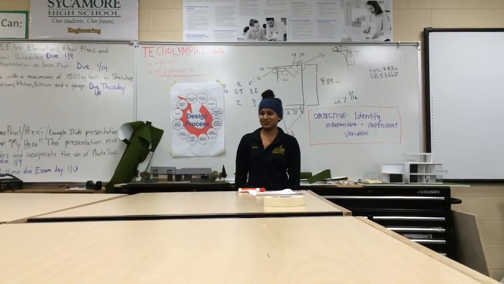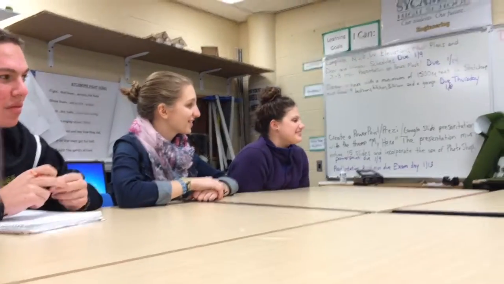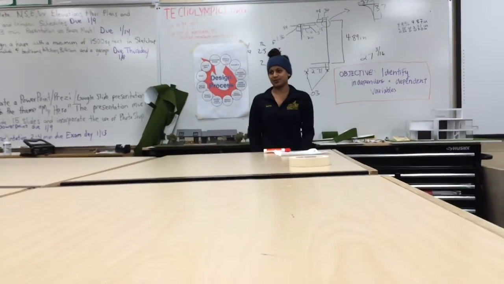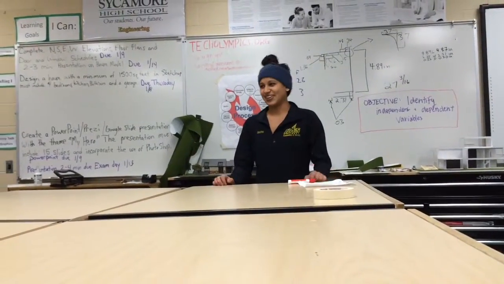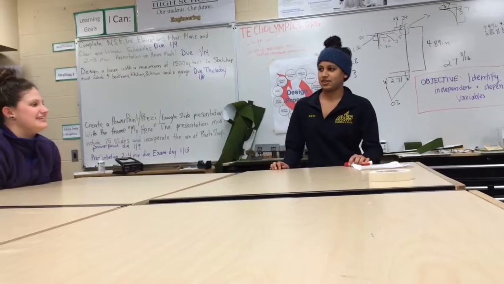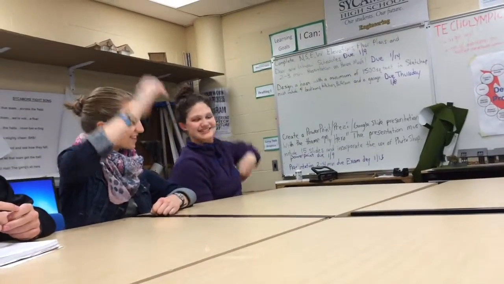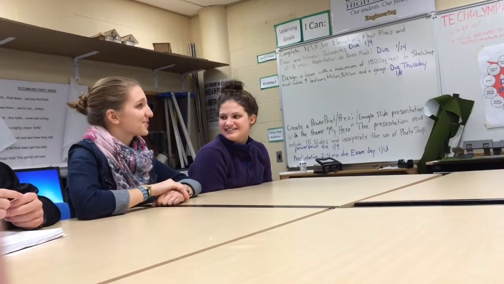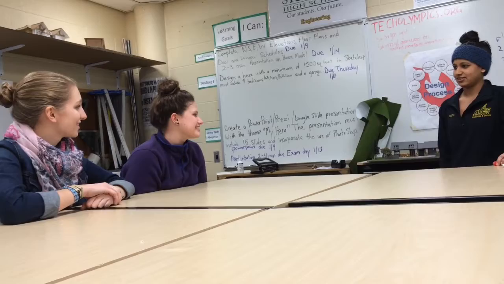Alright class, now that we've learned about the different types of experiments that we can do, we're going to learn how to identify two types of variables called independent and dependent variables. So first of all, does anybody have any idea about what the words independent and dependent mean just in any context, not necessarily science? Yes, Lexi? Dependent means it depends on something else. Yeah, very good. Jory? Independent means that you do by yourself.